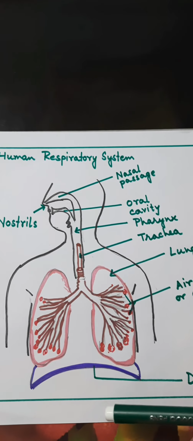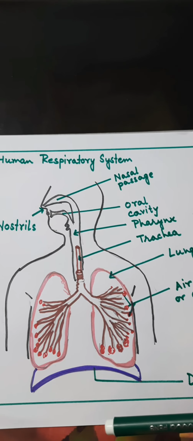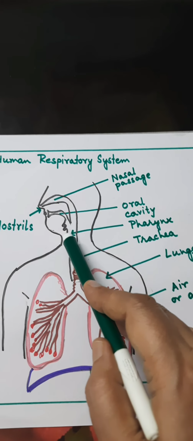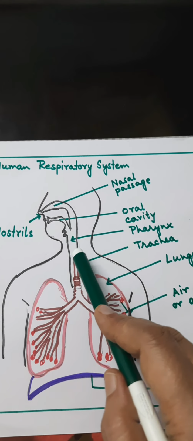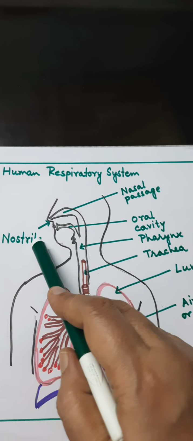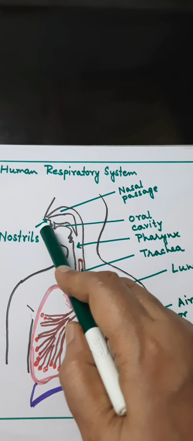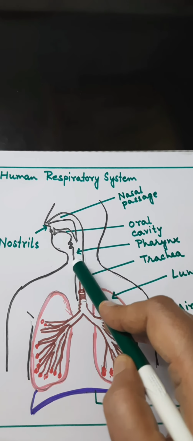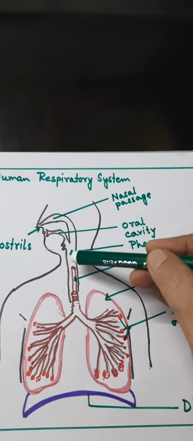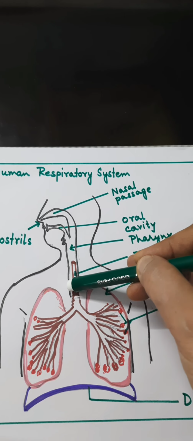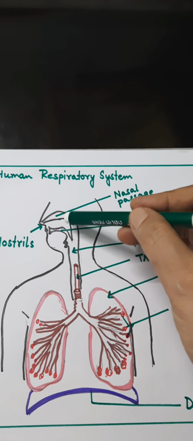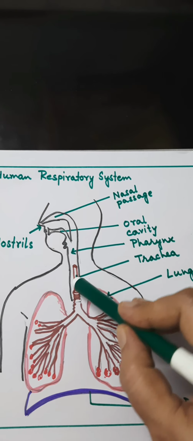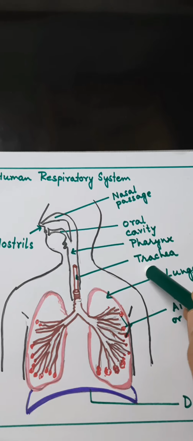But inside the throat, air and food share a common passage. What is it called? That is called the pharynx. The pharynx is the common passage shared by the food pipe and the windpipe. The food we take enters into the oral cavity or the buccal cavity, and after that it enters into the food pipe. See, the food pipe I have drawn with black. Right, so food enters into the food pipe, and air from the nostril through the nasal passage enters into the windpipe or the trachea, right?